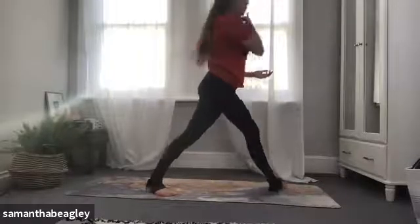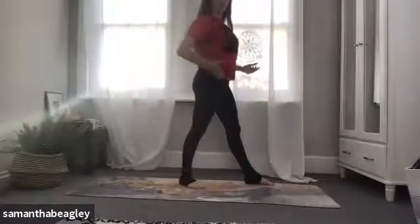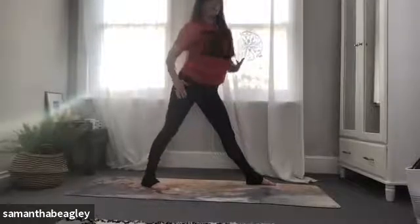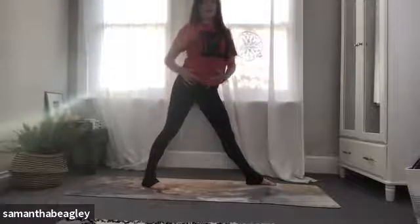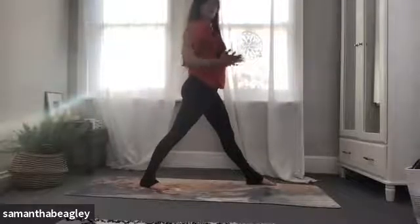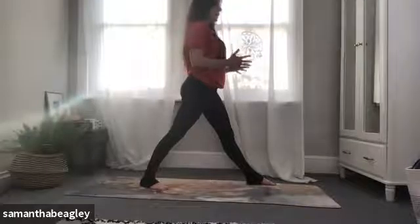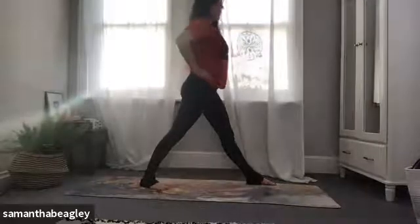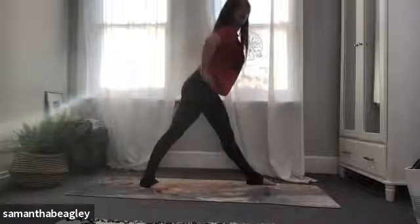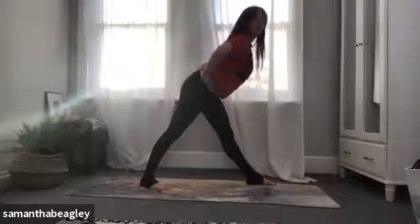So what you want to avoid here is opening out your hip. So it's very, very tempting to kind of open our hip out to the right, but try and keep them facing straight ahead. That way, you'll get a much more even stretch. Keeping that finger and thumb on your hips, you're going to start to hinge at the hips into your pyramid pose, keeping your spine flat.